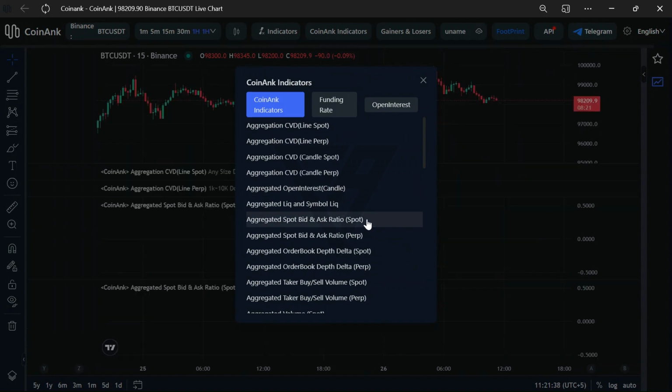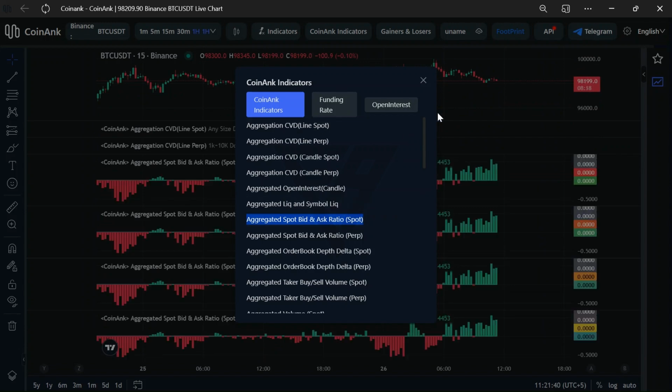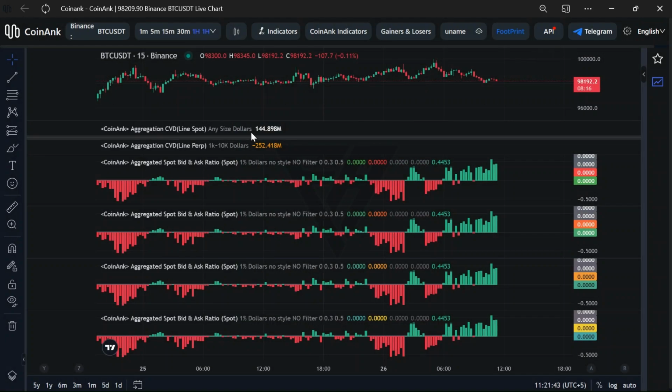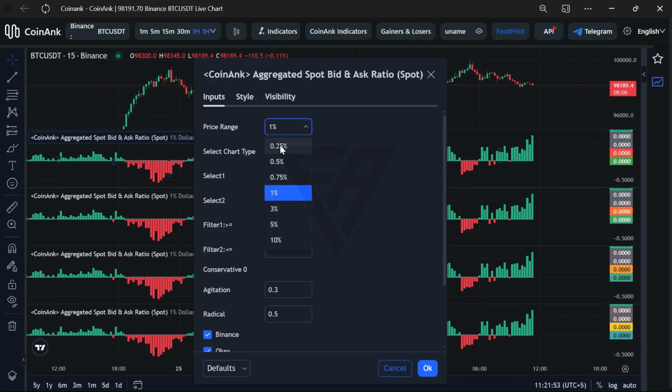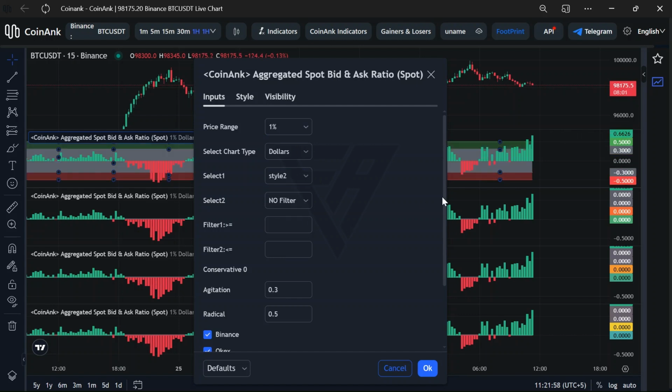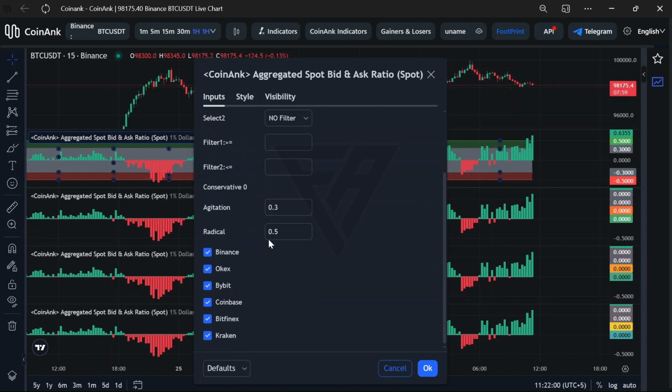Next, I am gonna explain the order book ratio indicator for both spot and perps. The order book ratio calculates which orders are more dominant in the DOM. Green means more demand while red means supply. Also, a rising ratio is bullish, while a falling ratio is bearish. Here we can again filter it further by depth percentage and by exchange. A lower percentage, 1% and below, is more for short-term analysis, while a percentage above 1% is more for medium to long term.